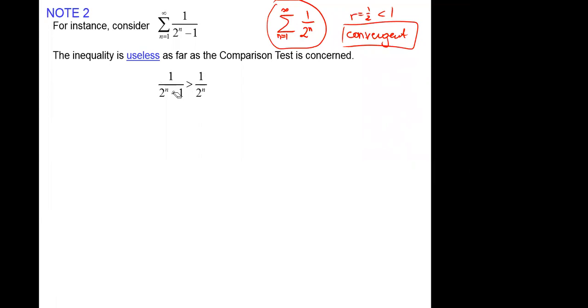But now let's see what's the problem. The problem is I'm not adding one like it was in my first example. I'm subtracting. That means making the denominator smaller, the whole fraction is bigger. And now I do have a problem. Oh, okay, we can see this because I can't really compare.